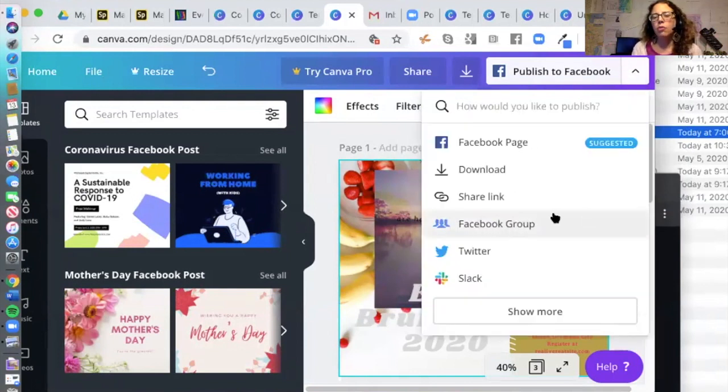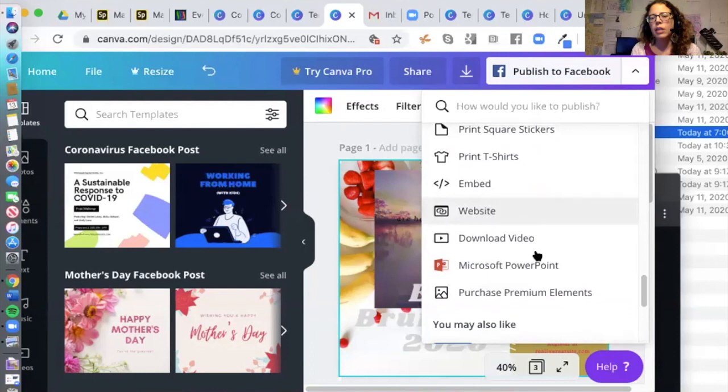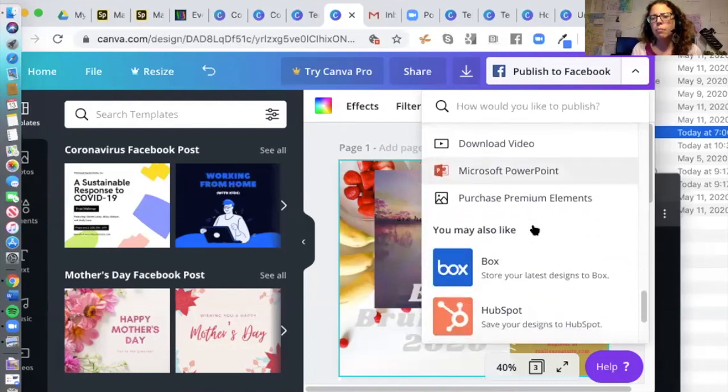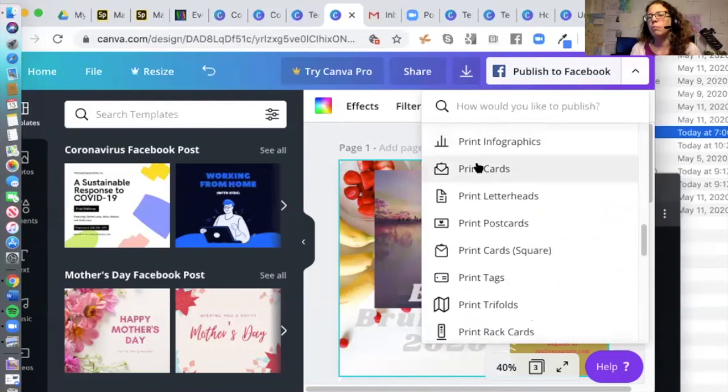And you can do Facebook, Twitter, Slack, and there are more things here. You can also send it out to print. There is a printing service, I think, but you have to pay, of course, for a high quality print.